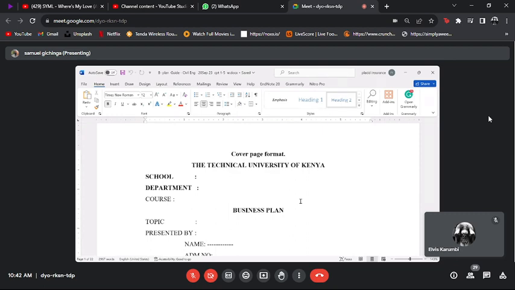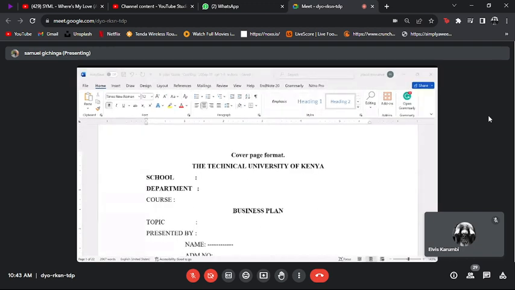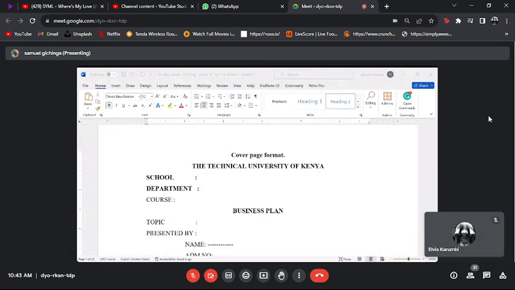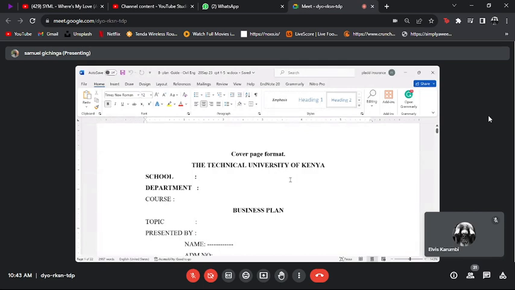So I will introduce you to what it is. You continue doing that. By the end of the semester term, you give me a booklet, which you'll bind and then put in the library. I'll be helping you to go through every chapter so that you understand it. And it's a simple thing. It is exactly the day-to-day activities that you'll be doing when you go out there, when you are serving the nation as an engineer, and also when you are doing a project. It's very, very useful. If you graduate without this one, you'll be wondering how you graduated. So let's go very quickly and see what this business plan is. And then later on, we go back to our own theory.